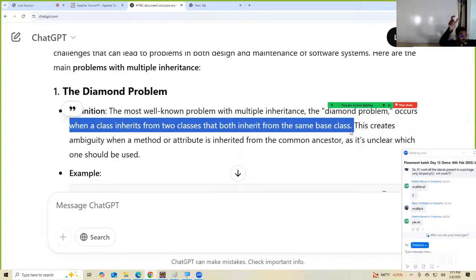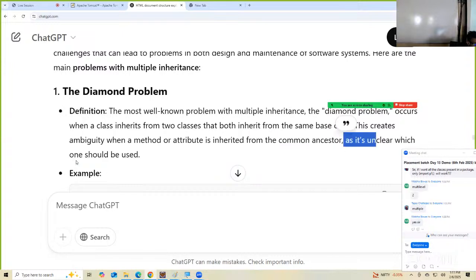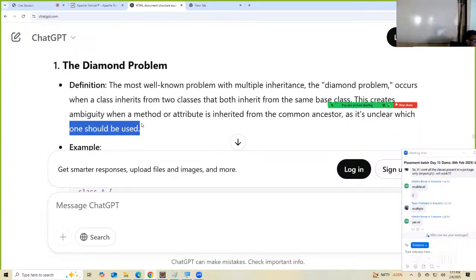This creates ambiguity when a method or attribute is inherited from A, as it is unclear which one to be used. The test method is coming from where? That is what the diamond problem is. Did you understand? This problem is there wherever multiple inheritance of classes is there.